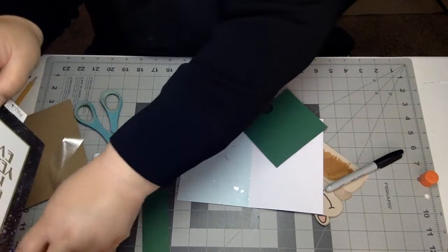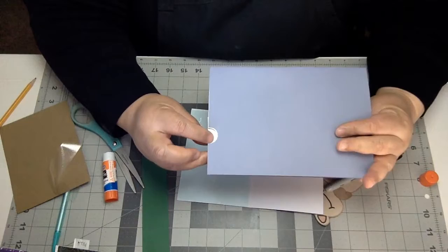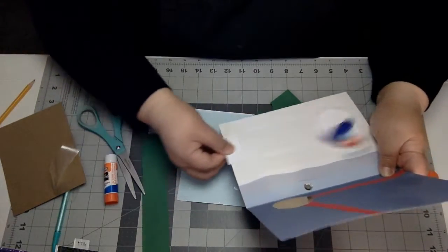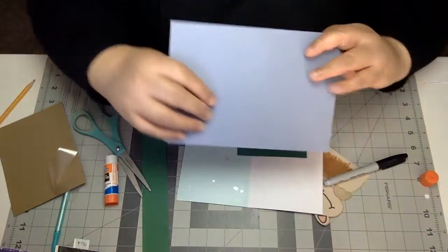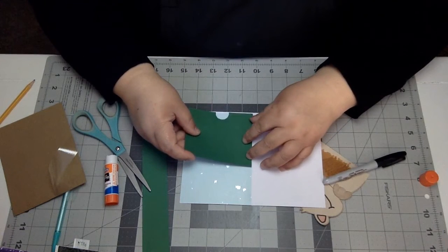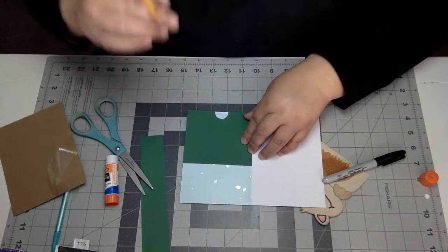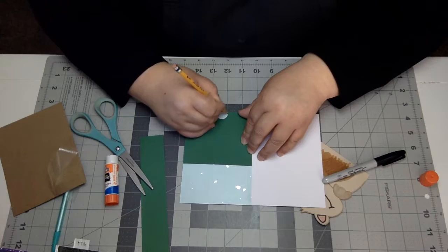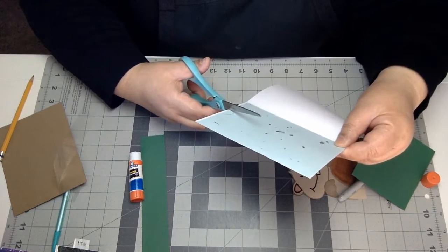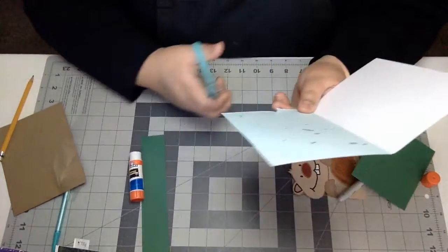So I started to make cards that had this notch so that you could pull on a pull tab and it would actually be okay, because you can get to that pull tab. So that's what I'm doing here. And you just have to remember, for each layer that you add, you have to cut that notch before you actually glue it on. Otherwise you'll have defeated the whole purpose of the notch, and you can't get to your pull tab to pull it.